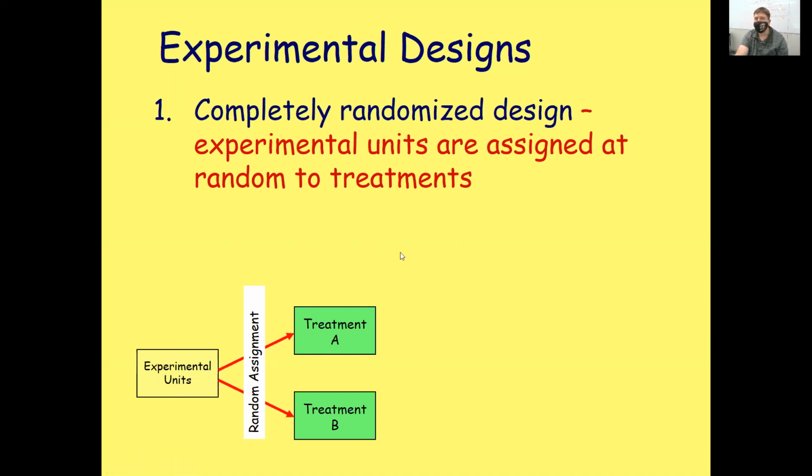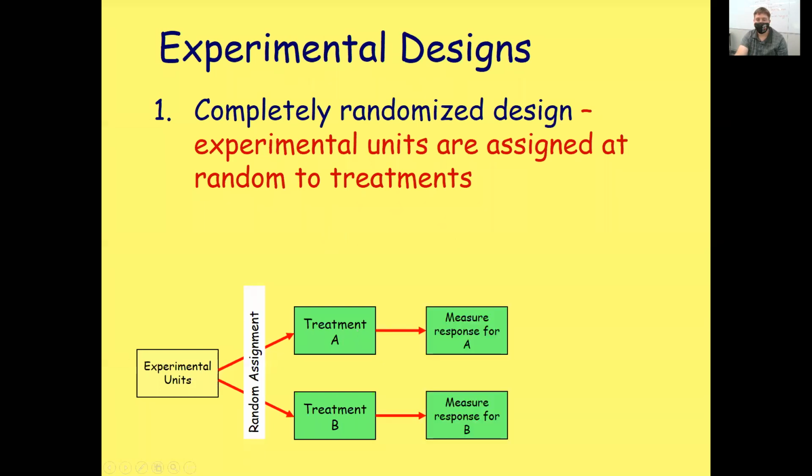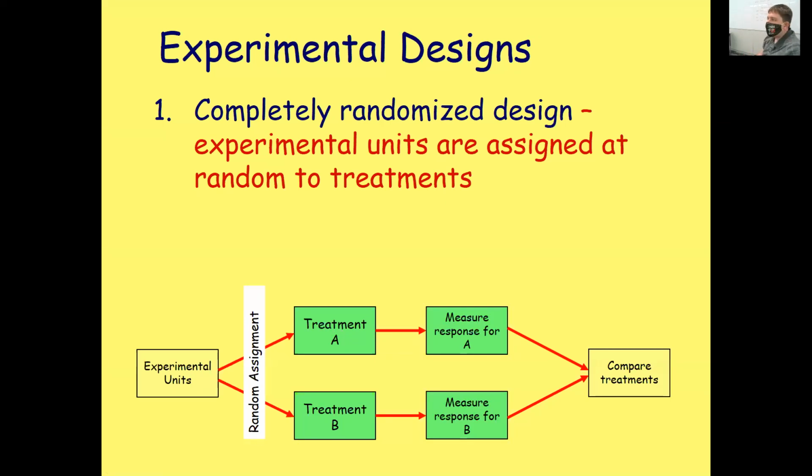Okay, after you have given them the treatment, you will then measure your response. What happened from group A? What happened from group B? Bigger, smaller, more growth, less growth? Notice that I'm keeping both of these things separate. There's no crossover. There's no A gets measured by B, B gets measured by A. It's very straight across. Keep these as independent as possible. Then at the very end, you bring everything back together and you compare your treatments. So very simple, very easy design for an experiment.